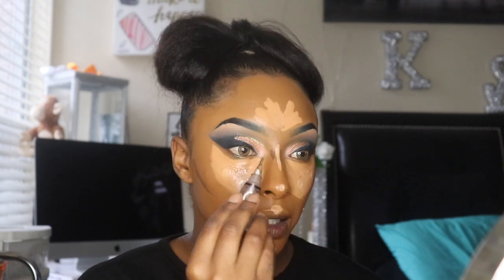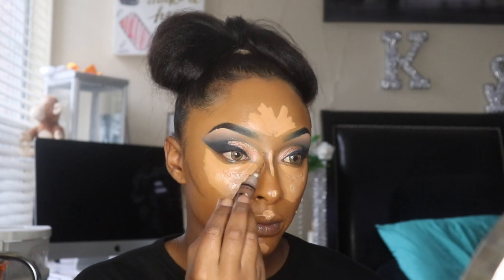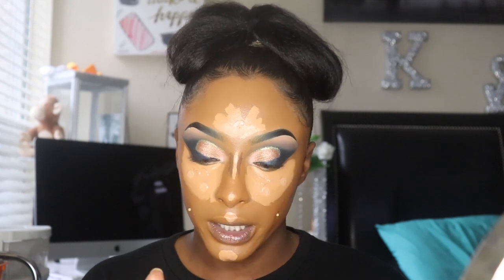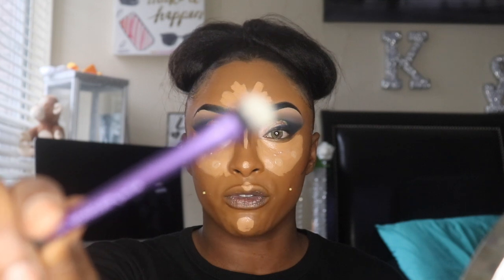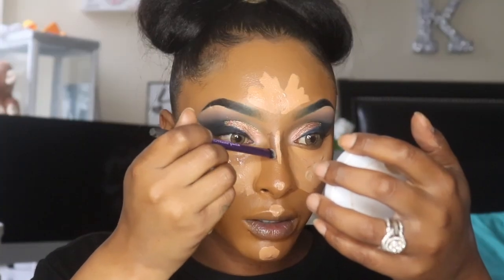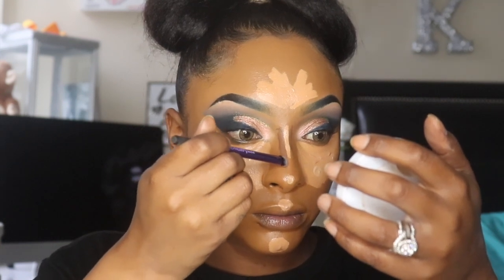And you guys know I love the Michael Jackson nose. And I am going to take a small, thin, like shader brush just to contour my nose first. So I'm going to use my Real Techniques shading brush. And it's really, really, really small and almost flat, which I'm going to get really close. I'm just going to take this and literally carve out my nose.